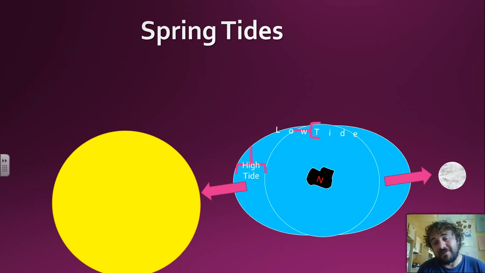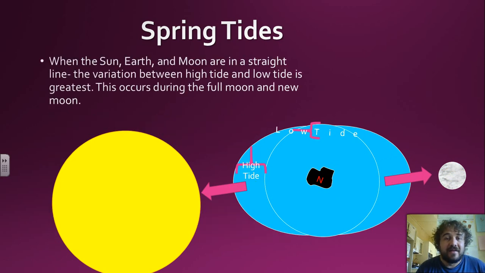So then we get these two other types. We've got the Spring Tide. Here is our Low Tide and here is our High Tide. And you see that you've got both the Sun and the Moon pulling the water out. So that's our largest tide. Spring Tides are the largest tides and they occur during the Full Moon and the New Moon.